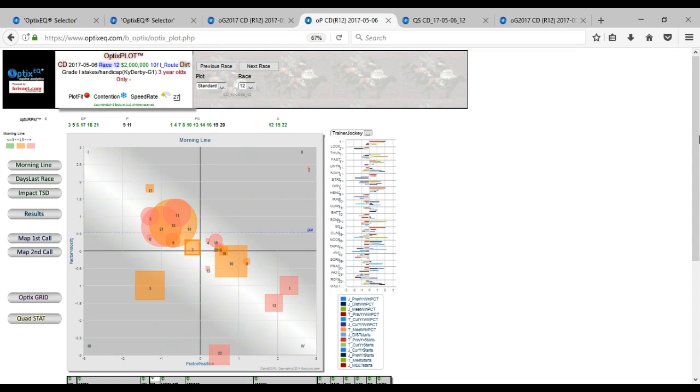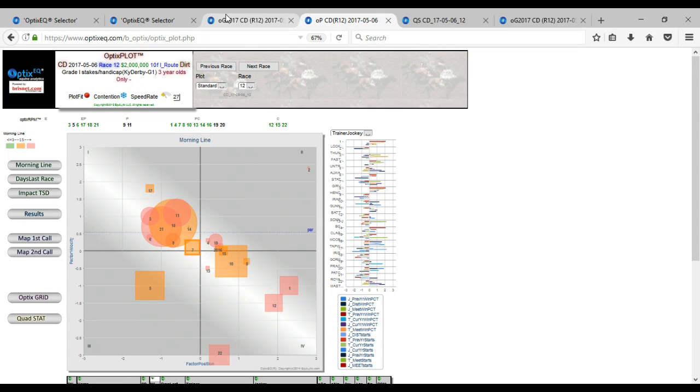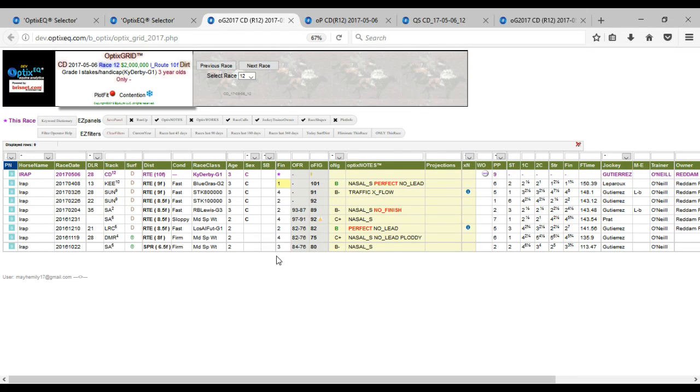I know there was a little bit of interest last time as far as Sonneteer being a key underneath, as well as looking at Lee. Right. John, what are you kind of thinking there? Yeah, those are my two, and I would include even IRAP in a fourth or third slot too. I would not ignore that horse. It comes out of that Sunderland race, and that's a horse that really was up close to that fast pace, got a little trouble on the turn, and still finished a decent fourth. The distance worries me, but you never know. Sometimes these horses that are gamers hang around for a piece.